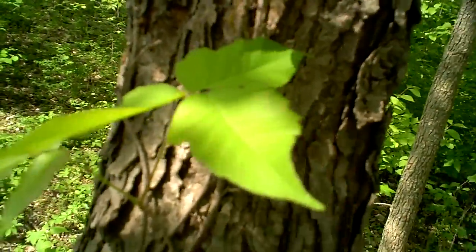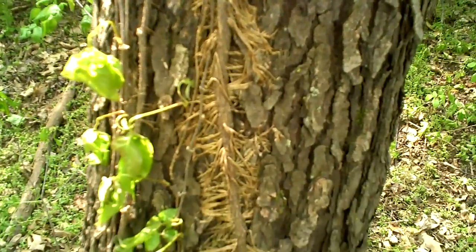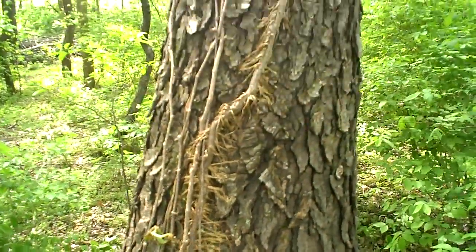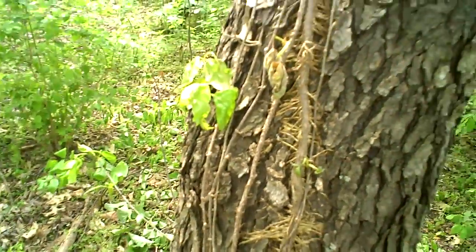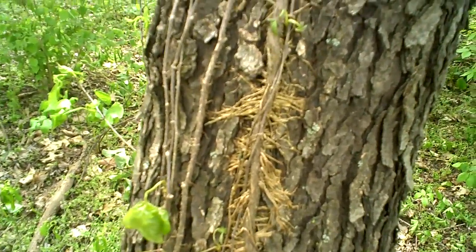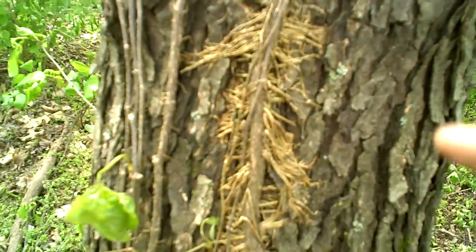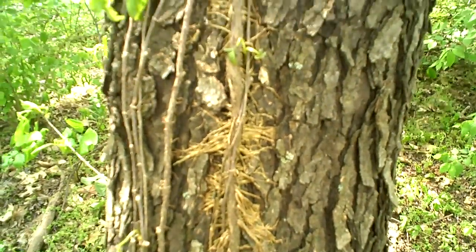Poison ivy to some people is really bad stuff. I've shown you some ground plants and some stuff growing up a tree. Here's an example of larger roots going up a tree — it's like a vine. Look at the hairs on this thing. Watch out for that — be very careful. Don't be tempted to mess with them. They can get really big and almost look like a fun play vine that you can pull off the tree or hang from. Don't do that — you're going to get so badly infected. They can get twice, three times that size. Be on the lookout for the vines because you might not see the leaves coming off — they're up higher in the tree. You don't want to mess with this vine; you touch it and you're going to get just as badly intoxicated.